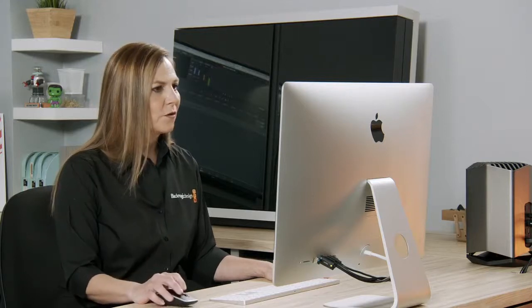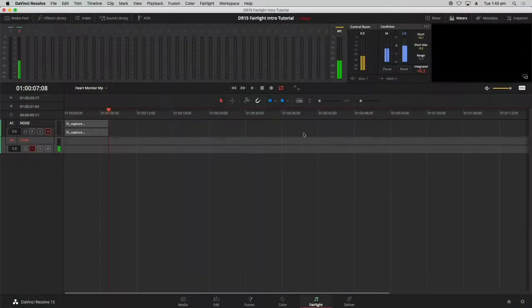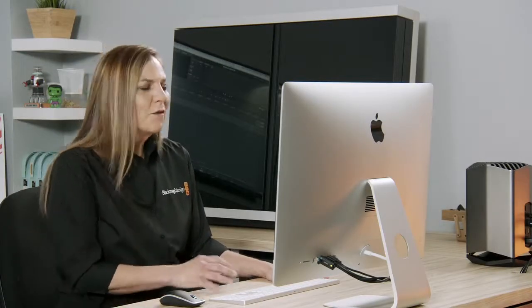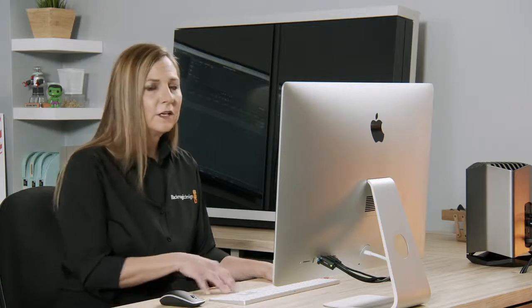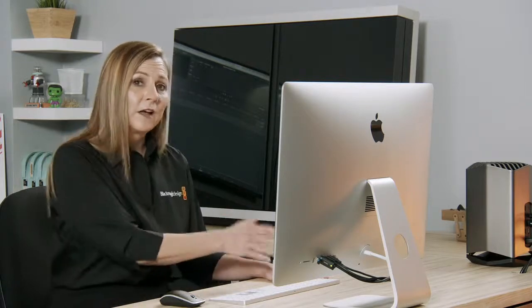You probably recognize that 1 kilohertz tone. That's what we use to also calibrate systems and work with those. And you notice that this is also set up for, there's my 0 on my loudness meter as well. So depending on what you're used to working with, that's our tone. Now in this case, I'm going to mute that track. You don't really have to listen to it while I'm playing that back. But now we're going to use this tone and record a little bit to make our heart monitor. Now that you know how to patch and how to access that, we can literally create our own sound effect in just a matter of a minute or two.